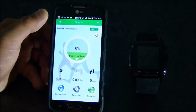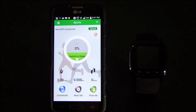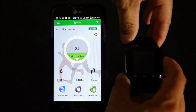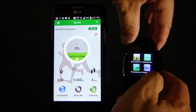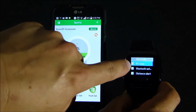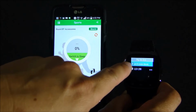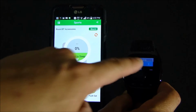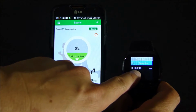You can open this up, and it goes to this main screen here that shows you some fitness tracking information. Now, to pair this for the initial setup, what you want to do is go into your watch, go to the menu here, and then scroll over to, so here you see the Bluetooth, select that. The first option is Bluetooth sync, select that, and what you want to do is search the device, which is going to be your cell phone. And once you find it, then you do connection between the phone and the smartwatch itself. But as you can see, this is already set up here.